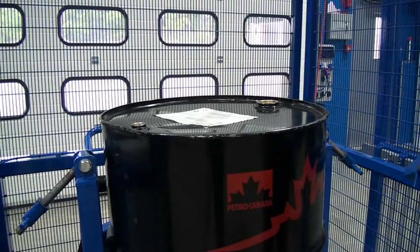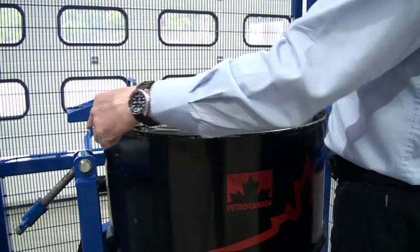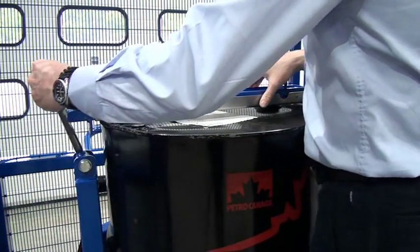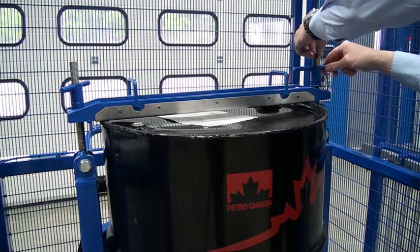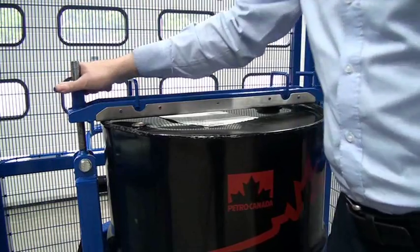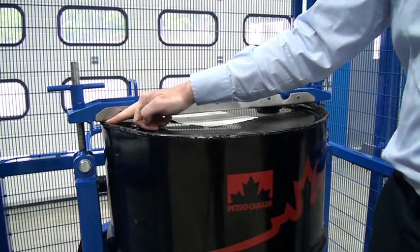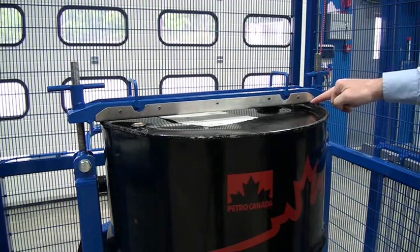We've now got a close up looking at the top of the drum. We take our top beam and just place the beam on so this tag goes on the outside, right in the centre line of the drum. Fold our toggle up, spin the nut down just so it touches the beam. Do the same on the other side. Then half turn, half turn, half turn, half turn, half turn — so it's nice and comfortable. There should be no daylight underneath between the beam and the drum, and the same here. We're ready to close the gates.